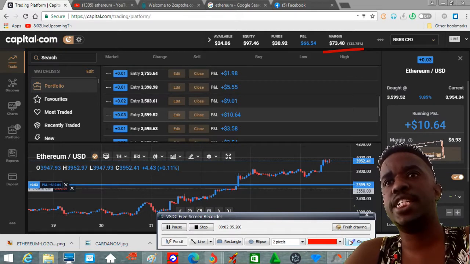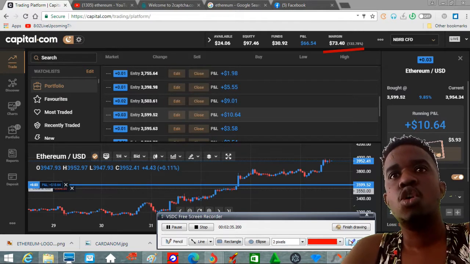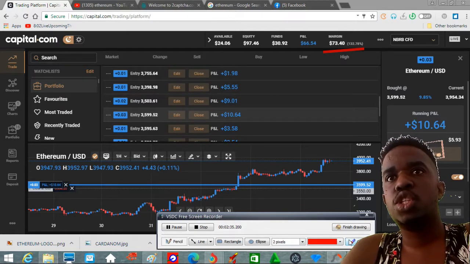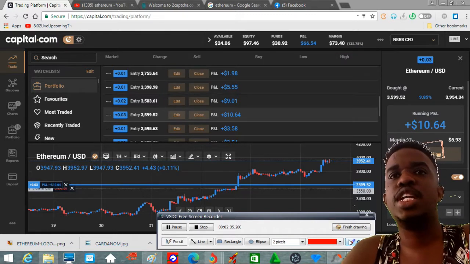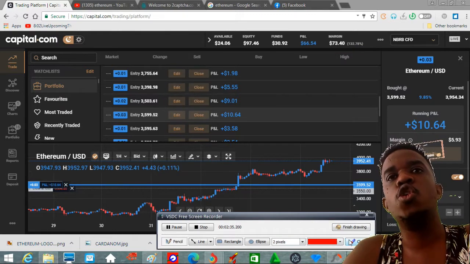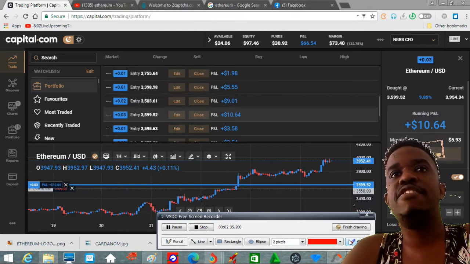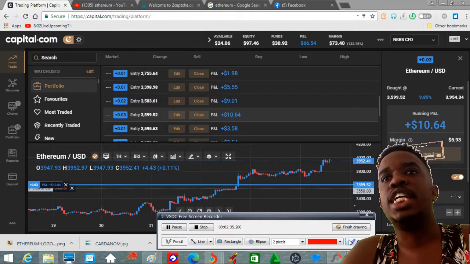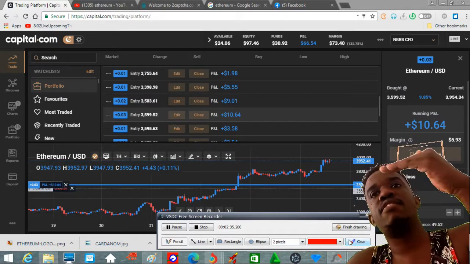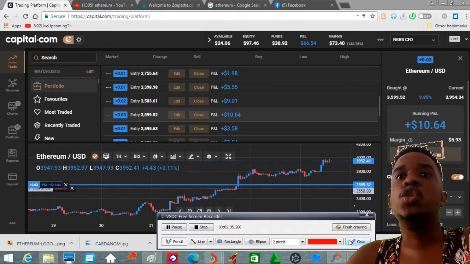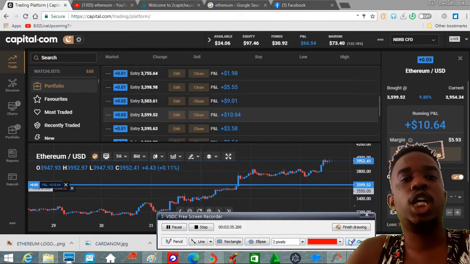Basically, the margin is 130%. It means your profit and loss over the availables. For example, if these availables go to zero, then your margin will be 100%. And if your availables get to the negatives, your 100% will begin to decline. It will go 98, 97, 96, up until, when you reach 50%, you're going to reach what we call a closeout.